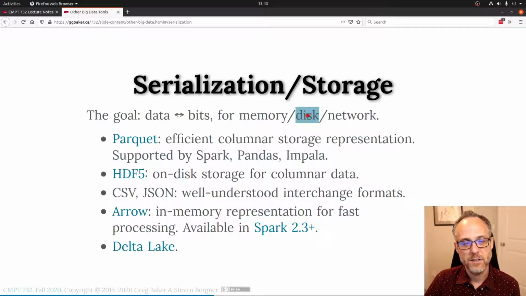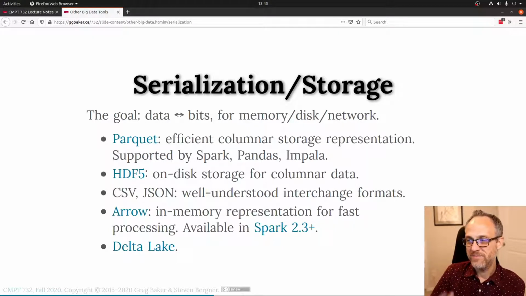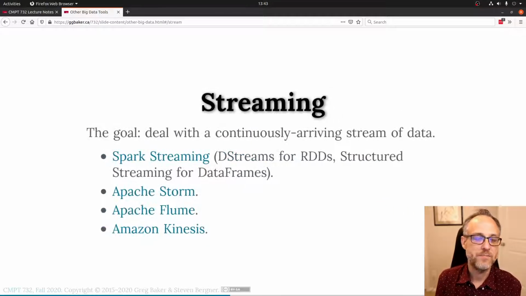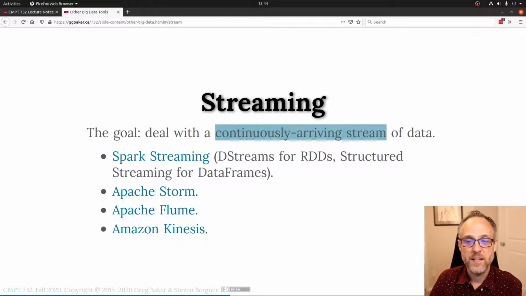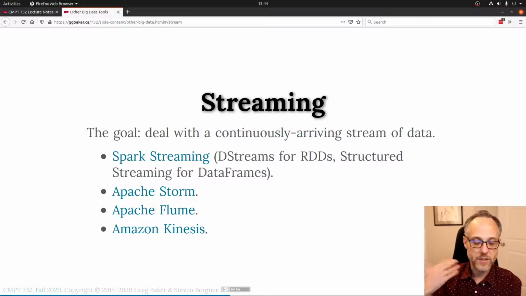So again, it's destined for disk, but with some nice behavior added on top, I guess. So we've seen Spark streaming again. Data arrives in a stream, right? So I have data that is just coming. It's coming from the sensor or from the Twitter API or from wherever, the message queue. I've just got to process it as it arrives. I can't let it back up, or at least not too much.